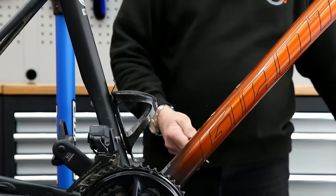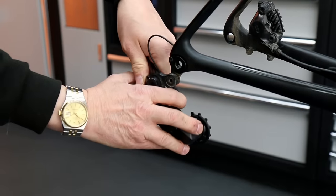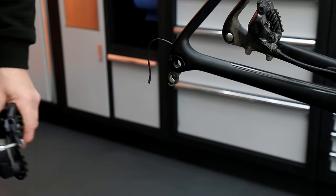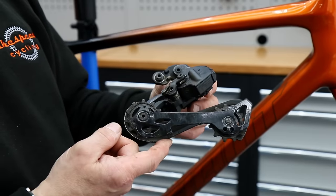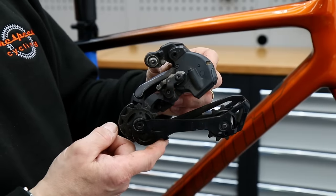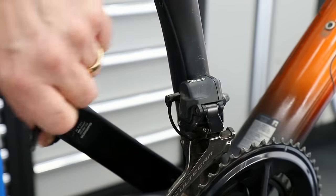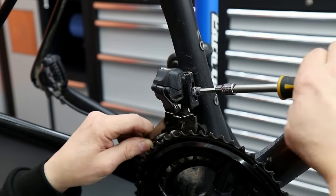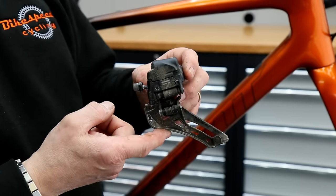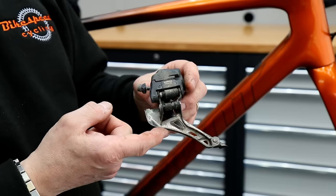Out come the bottle cages - we're going to lubricate the threads on those, so we take those off and wash them down. Off comes the rear derailleur. This wasn't working when the bike came in, but we're going to give that component a clean-up and service as well. You can see on the guide pulley there it has built up debris from road usage, so we're going to clean that up and lubricate the pivot points. Off comes the front derailleur - the mount bolt was actually quite corroded, you can see the white powder coming off of that, which we'll address.